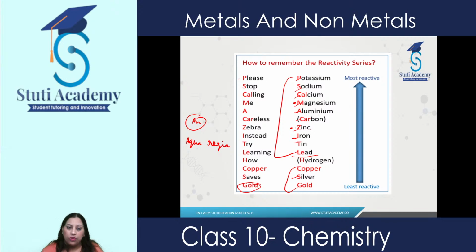So aqua regia contains a 3:1 ratio, which is 3 parts of hydrochloric acid plus 1 part of nitric acid, HNO3. So this is known as aqua regia, and this aqua regia is used by goldsmiths when they want to clean gold ornaments. This is aqua regia, which is a combination of 3:1 ratio, 3 HCl and 1 HNO3.